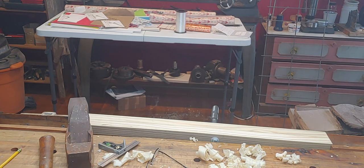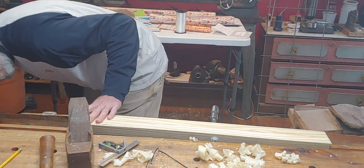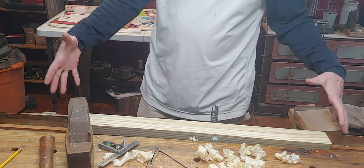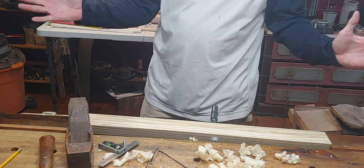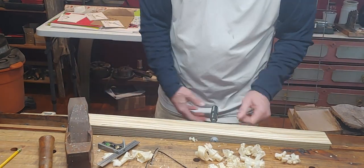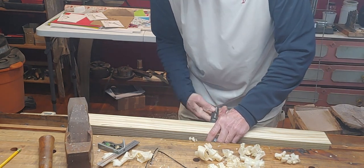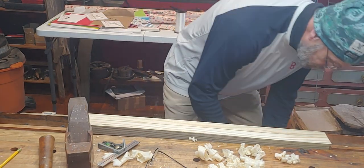And these are ready for joinery. So there's going to be angled draw bore joinery on these, angled mortise and tenon on the ends for a frame. That I'm going to do all by hand here. It's nice every now and then to work in small stock like this because it only takes a few minutes.